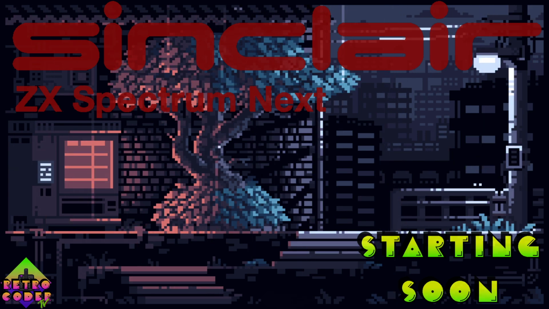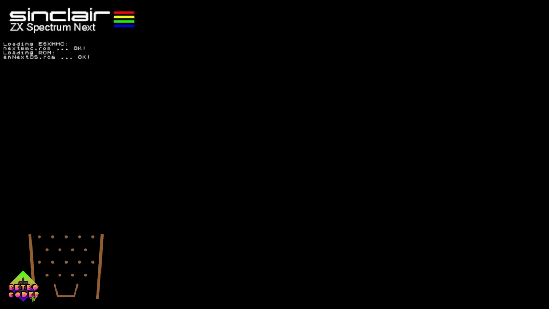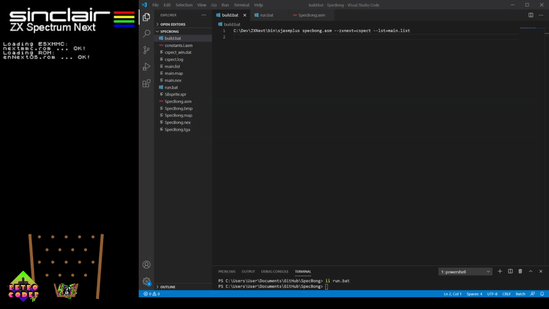Just going to try and find the right window. Here we go. And of course it didn't find VS Code either. It used to always find VS Code no matter what project I was in, but now it seems to worry about the exact name of the window. Oh, interesting. Not showing up. Build.bat. There it is. Rightio.